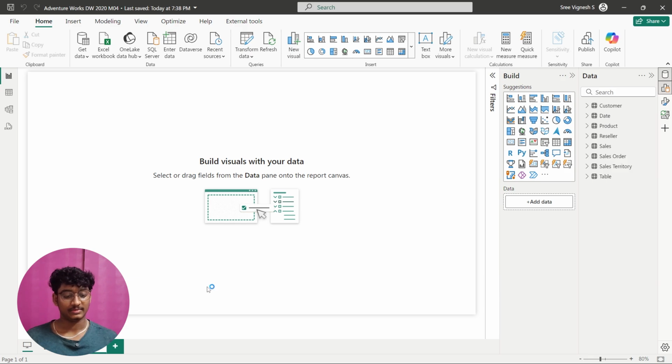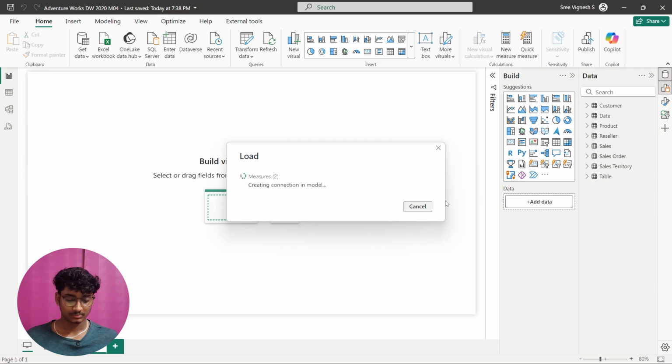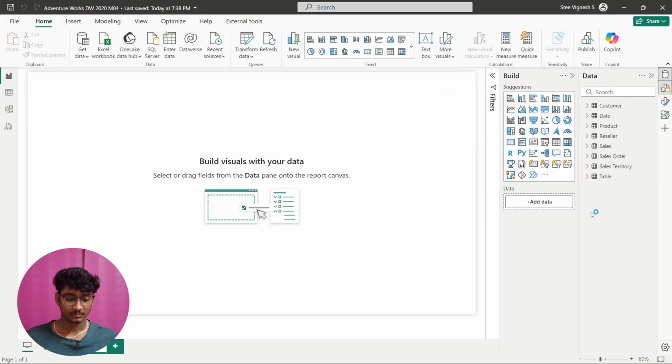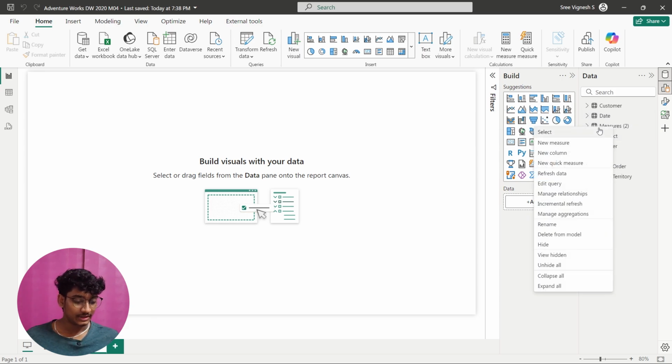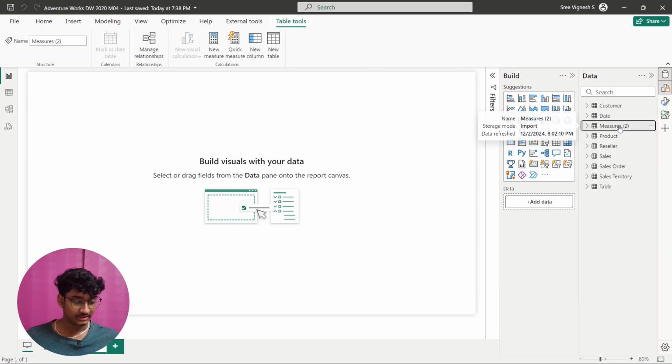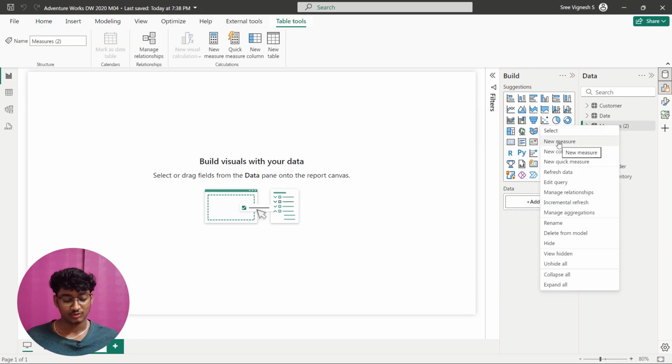After you save and load the table, it will show as measures on the right-hand side, and you can click that and select New Measure.